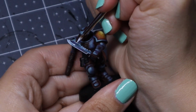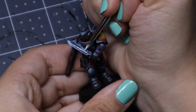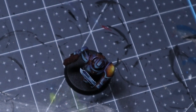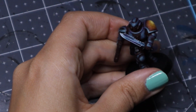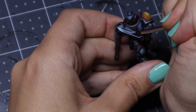So yeah, that happened 3 times in a row, and then I just had to finish the rest of the line. And then when that happens, you just have to correct it. So I had all of the colors I used still on my palette, luckily, and I just tried to clean it up the best that I could. It's definitely not perfect, and this is something I want to keep practicing. So good thing I have a lot more of these to paint.